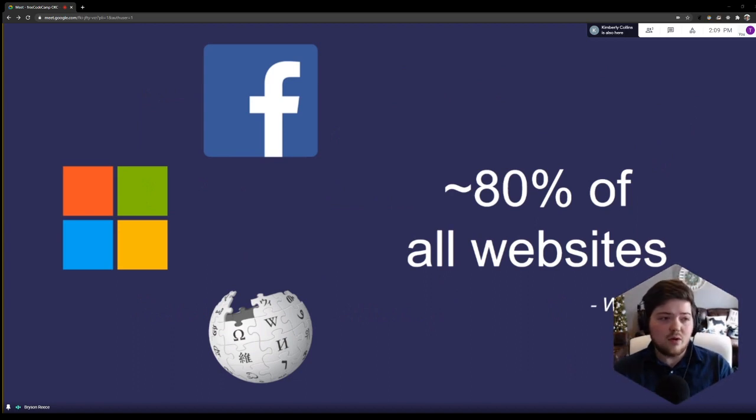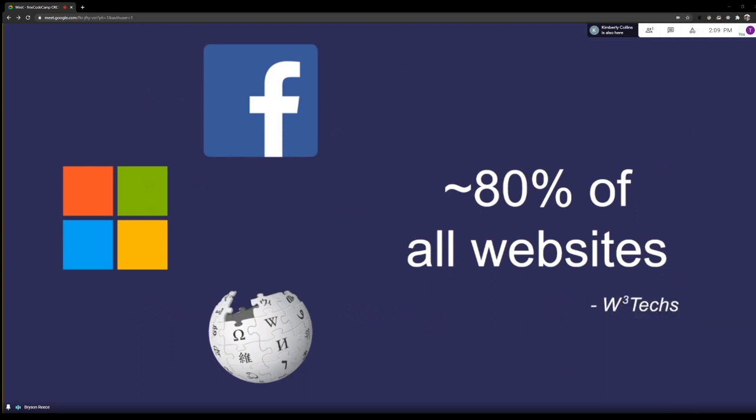So like I said before, PHP is one of the big players in this space, and a lot of websites run off of WordPress. So much so that W3Techs actually says that PHP is running on 80% of websites that exist out on the internet today. So one of the big things that you can think that has been built using PHP is Facebook, obviously. Zuckerberg was really ingrained with the PHP language at his time at Harvard. And so being able to pump out an application like Facebook, even at a small scale, just really shows the dynamic use of the language and all the really cool things that you can do with it.